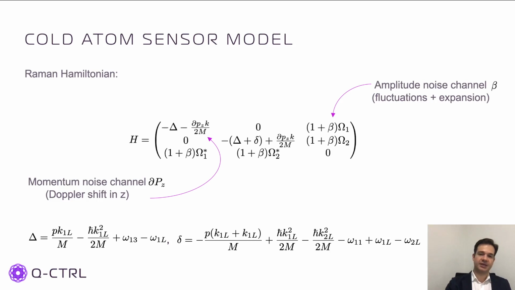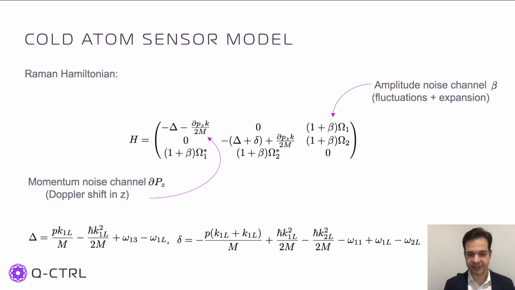Here is a Hamiltonian. Omegas are the two laser drives. Capital delta is the single photon detuning frequency, which we keep large. Small delta is the two photon detuning frequency, which is purposely kept small. Then we have the Doppler broadening channel that describes the spread in momentum across the cloud of atoms, particularly in the z direction. So this is the direction of the free fall and the two counter-propagating laser beams. And then we have the amplitude fluctuation channel labeled as B, which determines the changes in intensity of the laser drives. The point here is that we would like to construct a control protocol that suppresses these two noise channels.